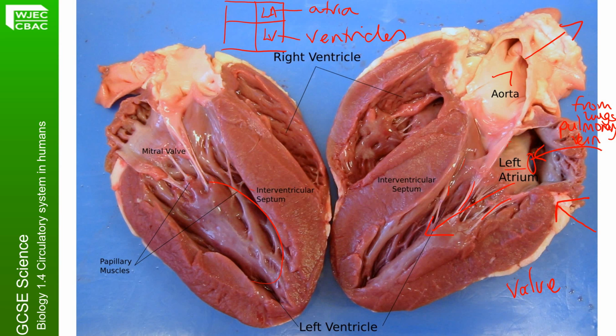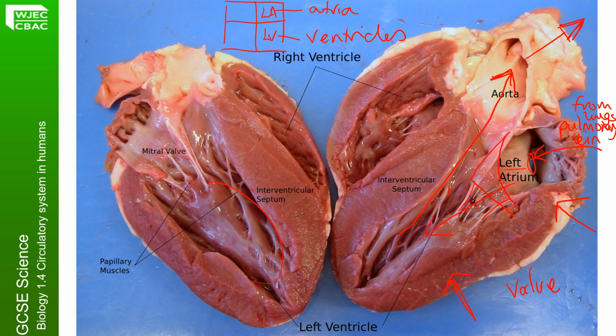So now the blood has left here, it's filling up here, this valve would close behind it again, this ventricle would squeeze and it would force the blood out of the heart through the aorta, okay, to go off to the head and body at very, very high pressure, okay? So while this is happening on the left-hand side, blood coming in, into the atria, through the valve, into the ventricle, and out through the artery, the aorta, the same thing is happening on the right-hand side.